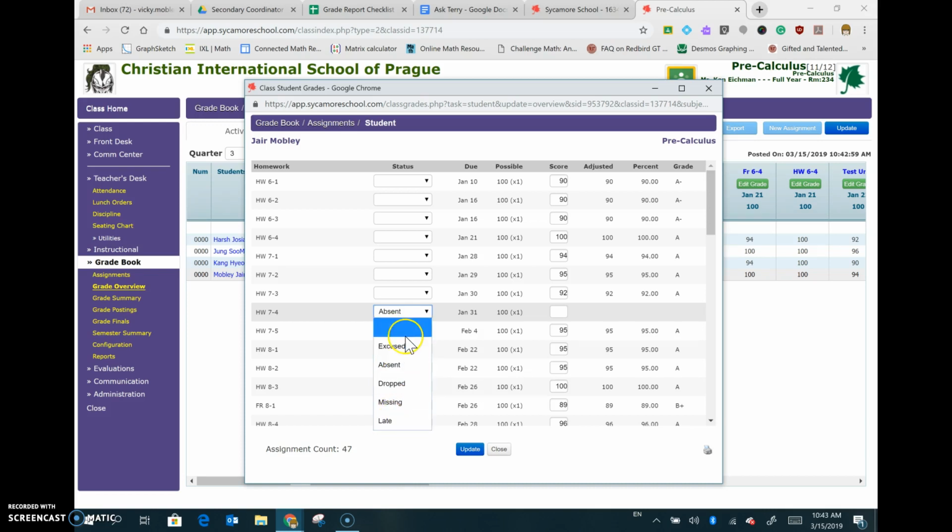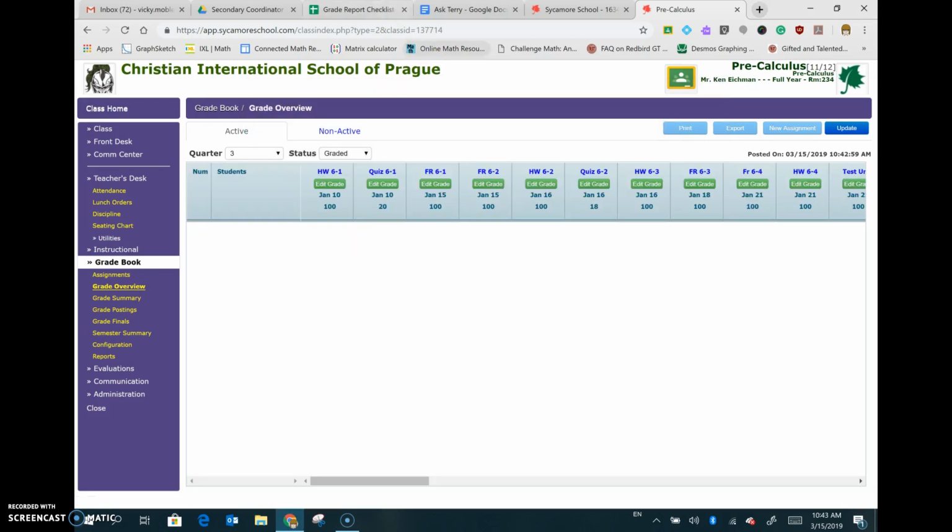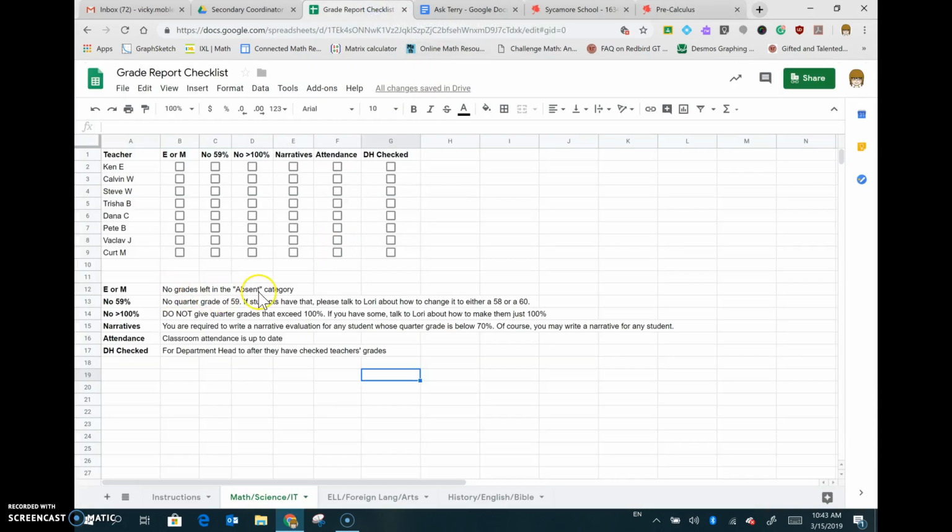I'm going to say, okay, I'm going to clear that out, and I'm going to put in the 92 and then update, and it should be fine. So that's what I mean by clearing out the absent category. You don't want anything there.